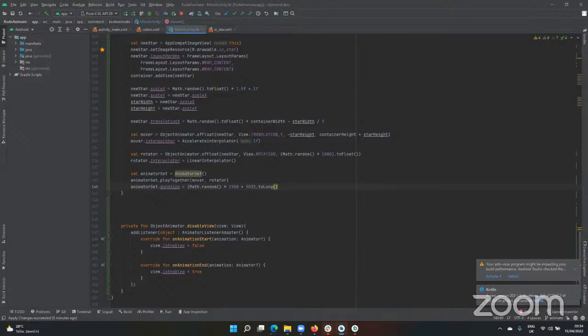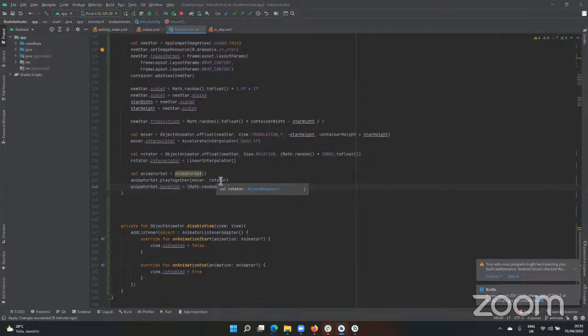So what have we done? We're basically just creating an animator set, and then we added the animators, which are the mover and then the rotator, so that they play together. Now the default animation time of 300 milliseconds is basically quick, so we won't really enjoy it when the stars are falling.